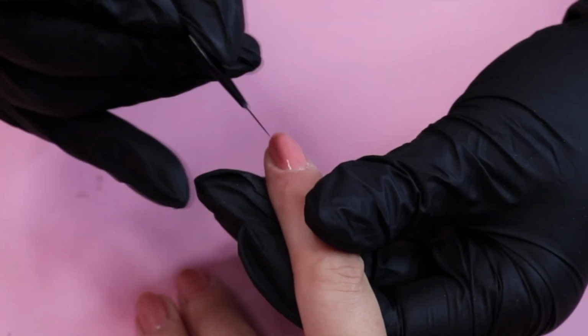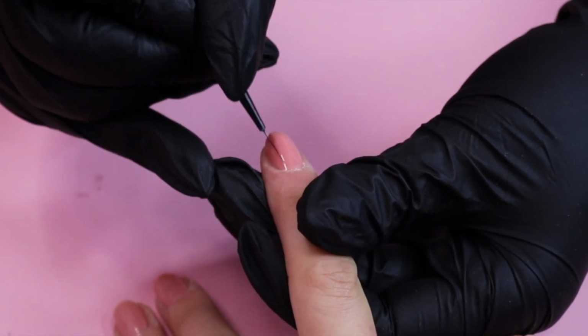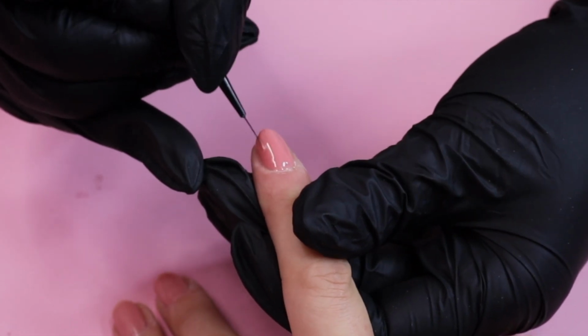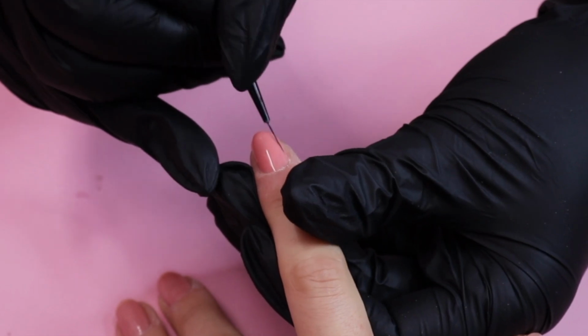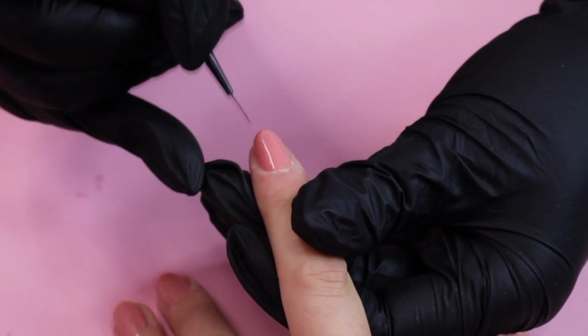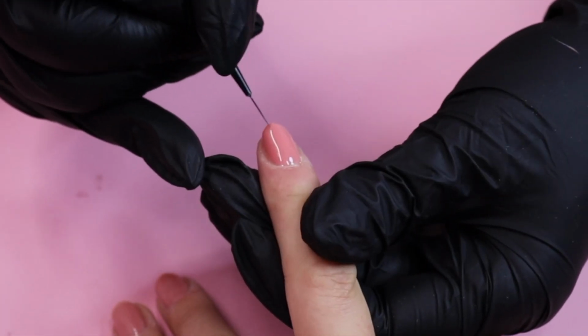I'm then going to take a liner brush and guide the gel into the areas that I want it to be. Our Xbase product is a fantastic product for self-leveling, so it will do a lot of the work for you, but the liner brush just helps to guide the product into the areas that we want to. It helps you pull the product down to the side walls really, really neatly, and you can remove any excess product as well.